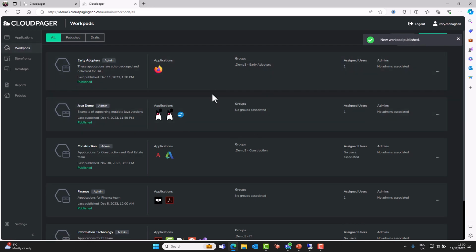But again, I don't want to get product specific, but essentially once I've got an early adopters workpod created, I can programmatically deliver my applications to this early adopters group. And once it's delivered up to this workpod, every user that's in that group, which in this case was my demo 3 early adopters Azure AD group, or Azure Entra ID group, they will get delivered that new version of the application.